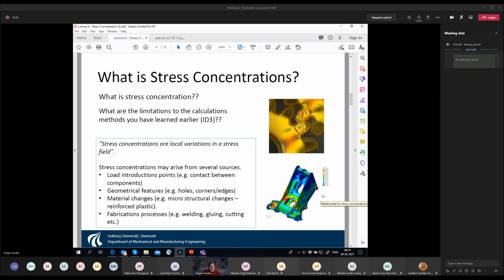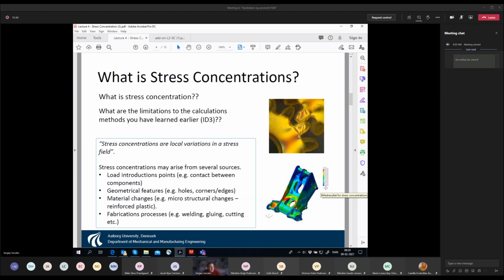And I'm not sure that I can see what the actual load was, but the thing is that you have here a multicolor plot. And this is something which is not very good, especially when we have these hot red spots. These blue areas just mean that the stresses are fairly low. There is a scale here, you probably can't see it. I can't see it either, but it's just from the viewpoint of qualitative assessment.